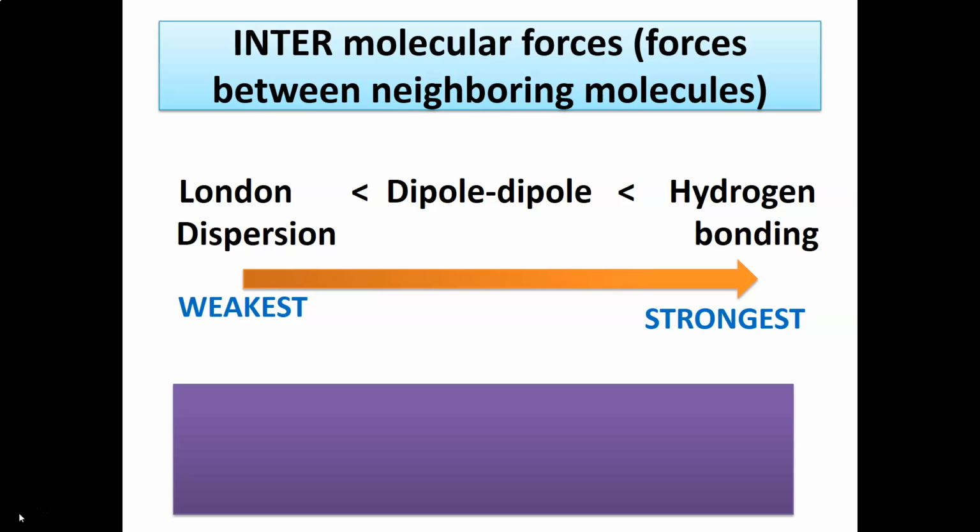So as long as you understand that it's not a normal bond, that when we say it's the strongest IMF, it's still very, very weak. It's still a weak force. Then that's great, as long as you understand it's not a real bond.